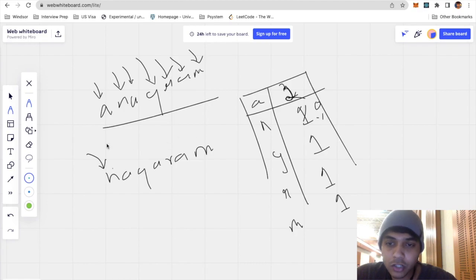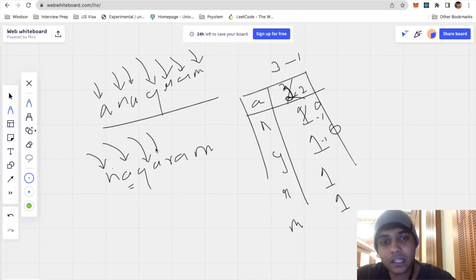And then we're going to go to the next character. We'll need to check if this character is in the hash map. If it is, we'll need to decrement its value by 1. So if you do a minus 1, 3 minus 1 is 2. And then we're going to go over to G. We're going to check if it is in the hash map. If it is, we're going to decrement its value by 1. We will get 0. So likewise, we would do the same for every character, right?